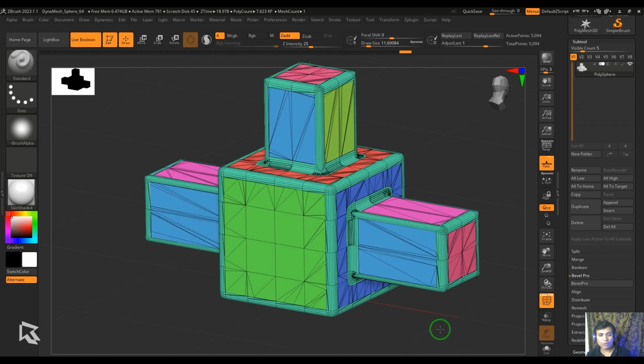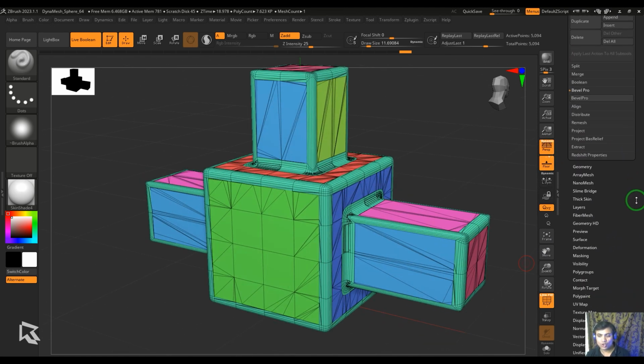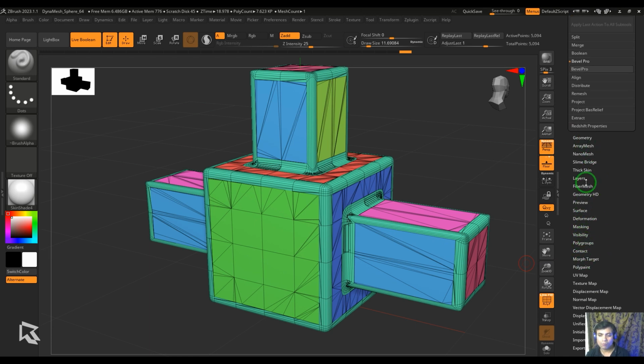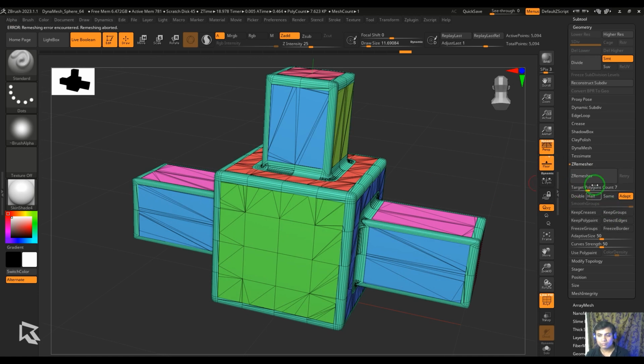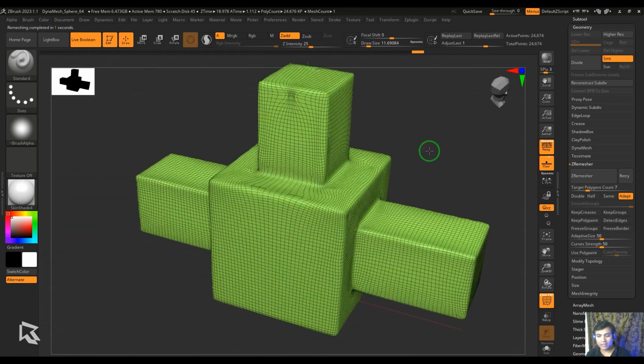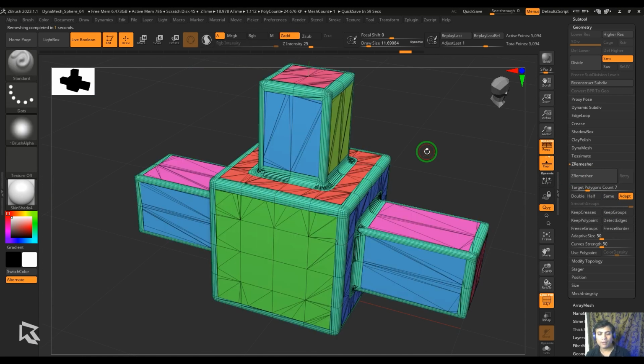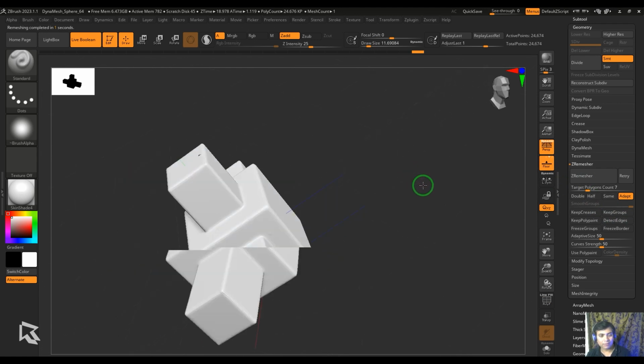So what I'm going to do is select the ZRemesher tool in the geometry section, keep the groups on, and then you take around 6,000 or 7,000 polygons and then apply ZRemesher, then you should get the ZRemesher applied here. So there's an error, then you should be able to see the result as achieved. The keep groups button is showing up some error. Maybe I have to clean up this mesh and then retry it before I work on the keep groups option. If not, the ZRemesher is giving me this particular result after the bevel has been applied.